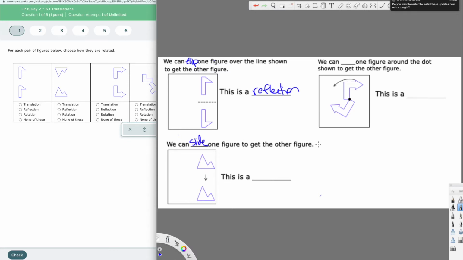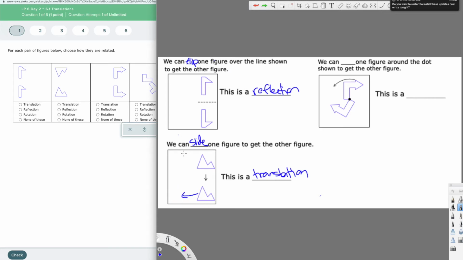And a slide is called a translation. So that's specifically the name of that. When we slide things up, down, left, right, it's called a translation. We can do more than one at a time, so you can slide it down and then we could slide it over and we would just have this other shape, and I know that's not perfect, but you can do more than one translation. It kind of looks like it went diagonal, but it's actually just 2 translations there.